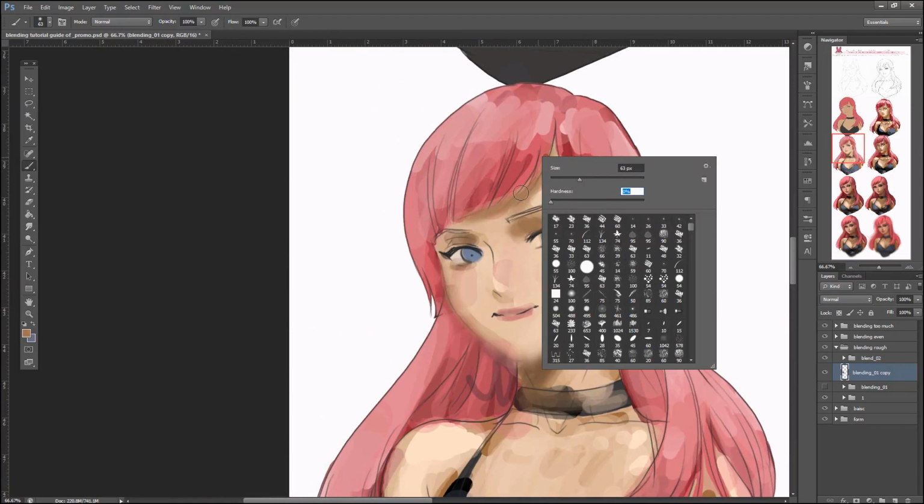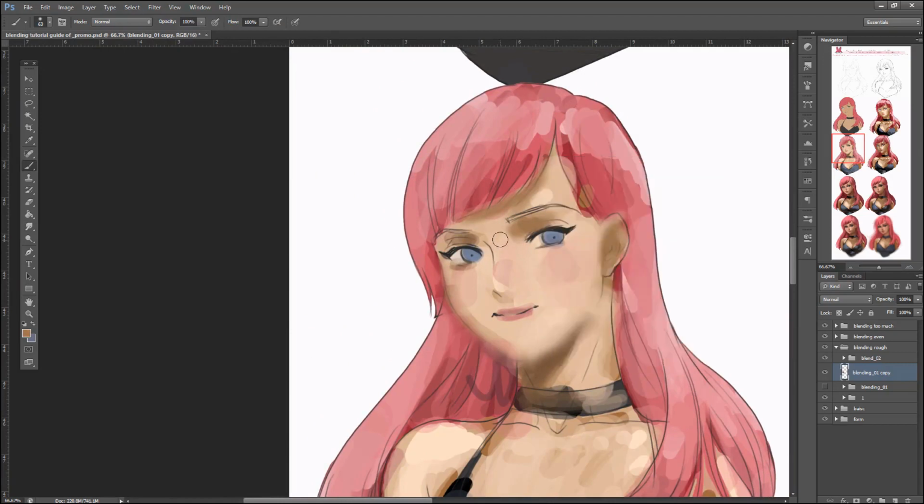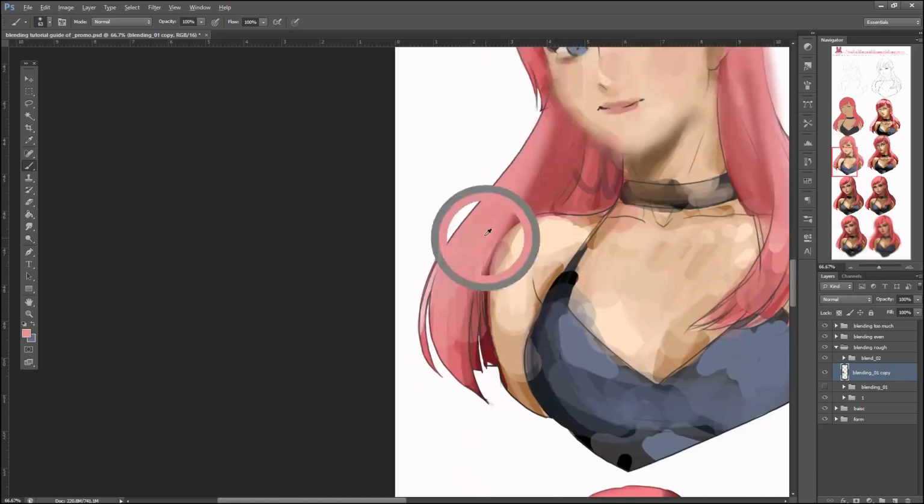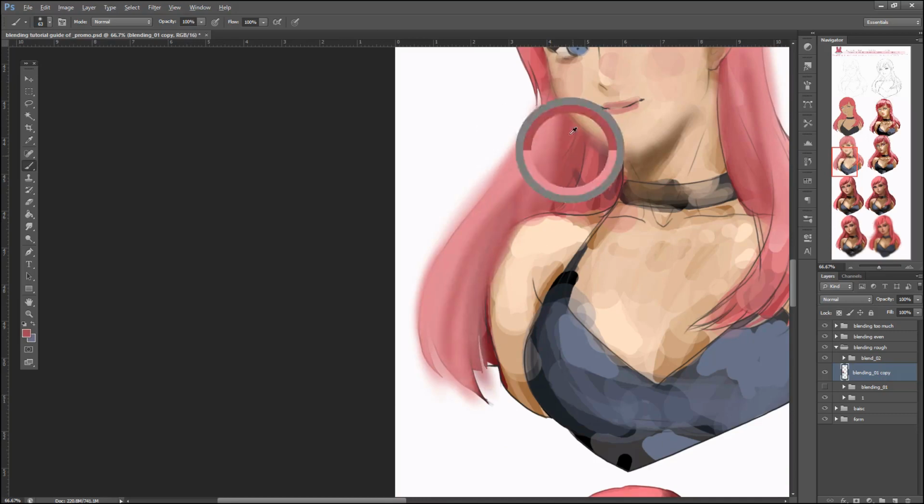0% hardness. I think this would be a bit more of what I wanted to show you guys, that I think it's not a good idea to only use the airbrush, because I know a lot of you know I use airbrush, but some of you take it a little bit too far. I also use a lot of sharpening tools such as the lasso tool and the solid round brush.